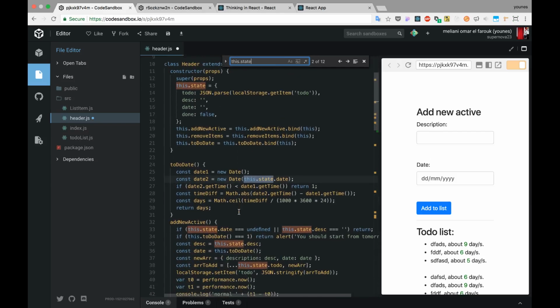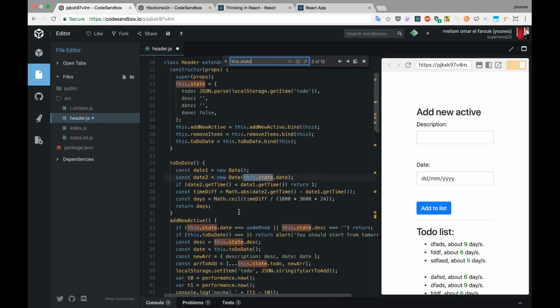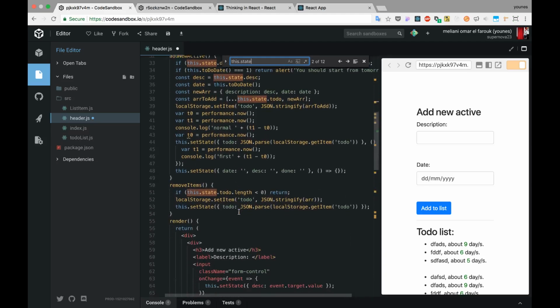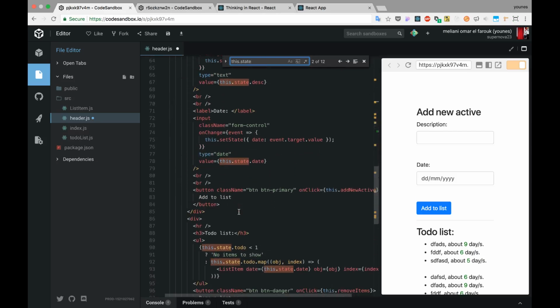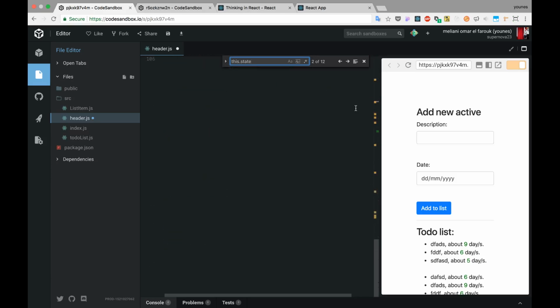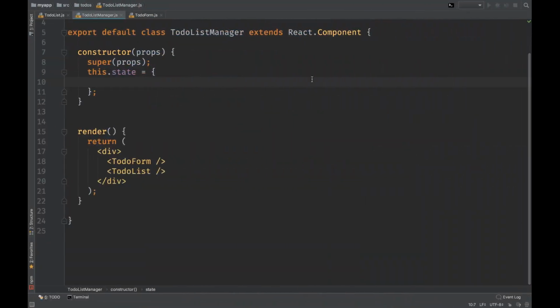So I have the date here, the description here, the to-do is there. That's good. You should put all the possible values of the state inside the constructor. It's really good, so that when someone reads your code, or even you, you know what values you have, and don't have to read through the component trying to figure it out, like me now, searching and stuff.